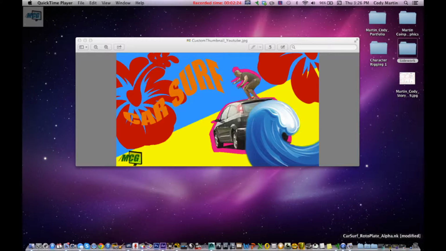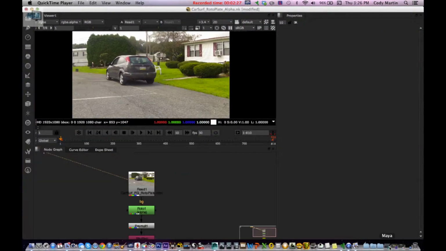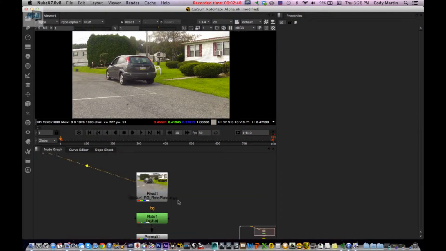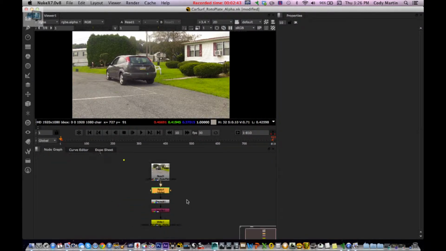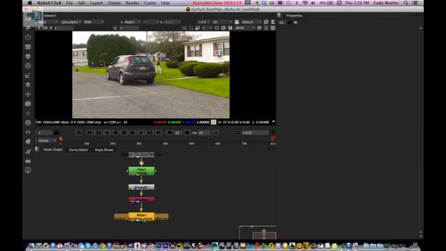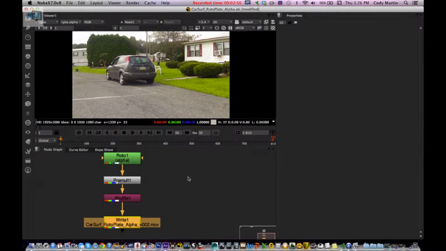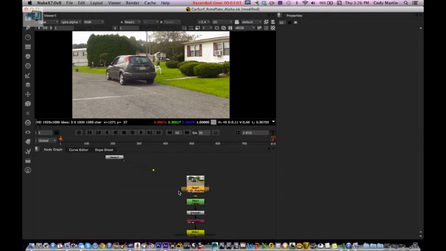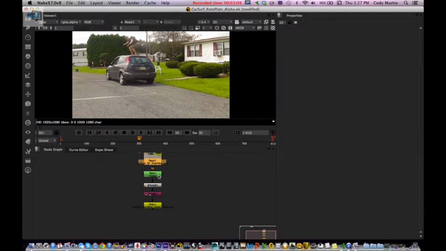Okay. Now, what we did to extract the actor from that foreground footage was a program called Nuke. And as you can see my different nodes here, Nuke is a node-based compositor. And by nodes, I mean these things right here. And all I used was a roto. The pre-mult and shuffle are just telling what I should write, which is what should be recorded and exported out into a file, into the alpha channel. And by alpha channel, alright, well, this is your base footage right here. I'll show you what the alpha channel is in a second.